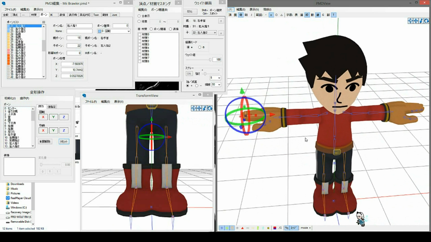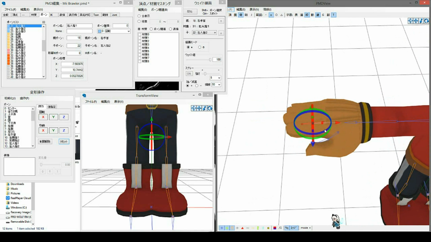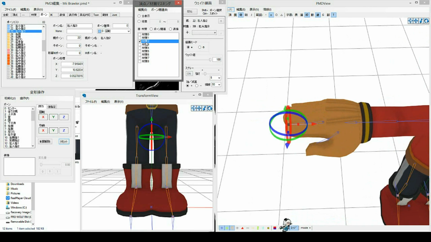Now we need to put this into a portion here. Here. And view how it would look.